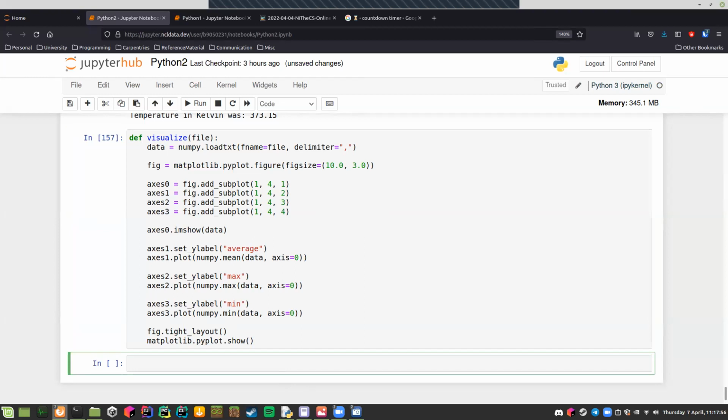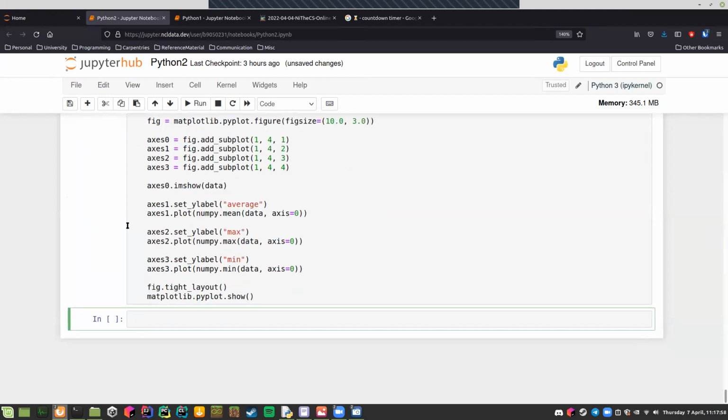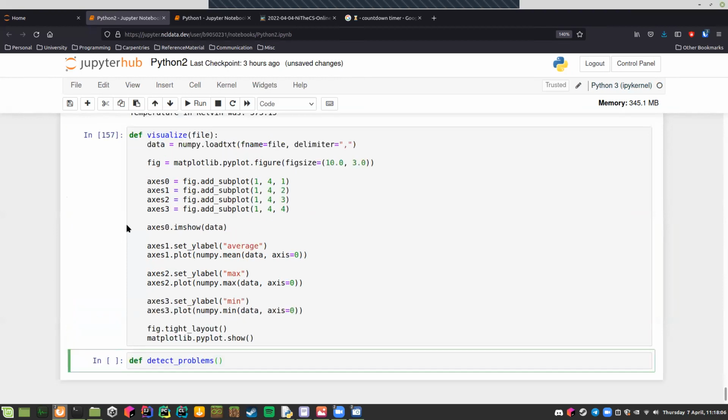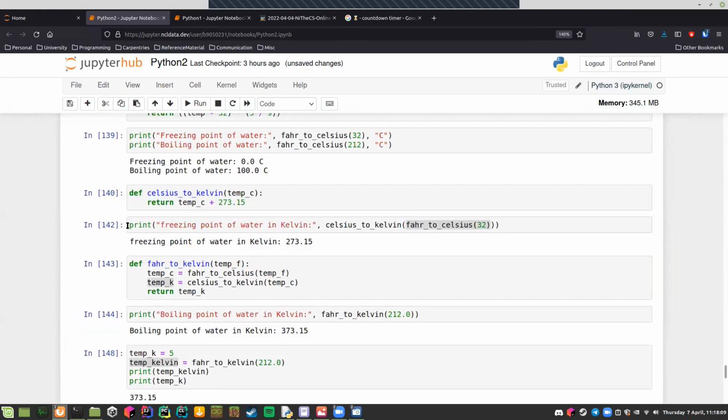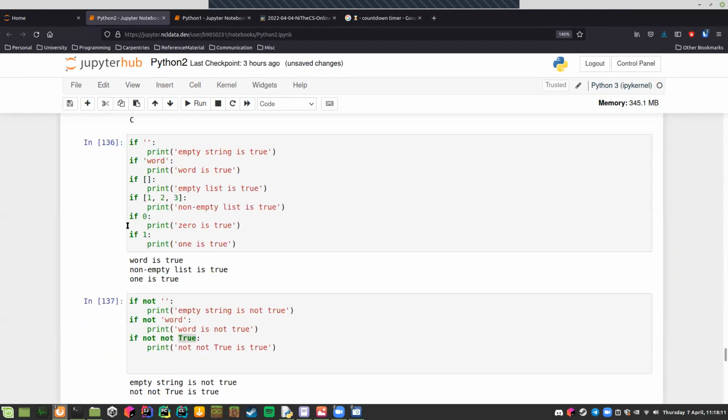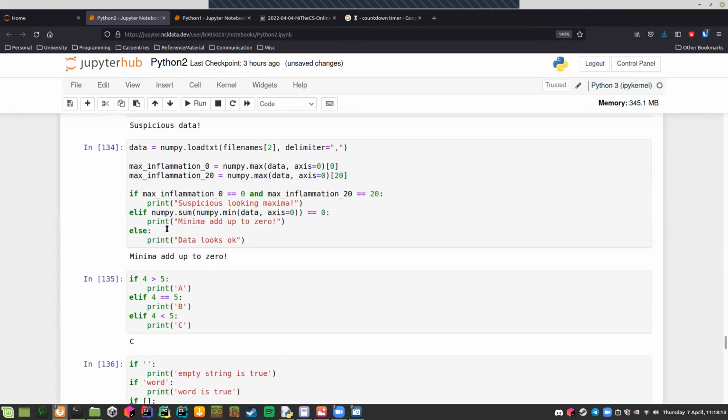So we can now create another function, and we're going to call it detect problems. This will be for our code we defined earlier with conditionals, where we looked at the data and tried to find if it was suspicious or not.